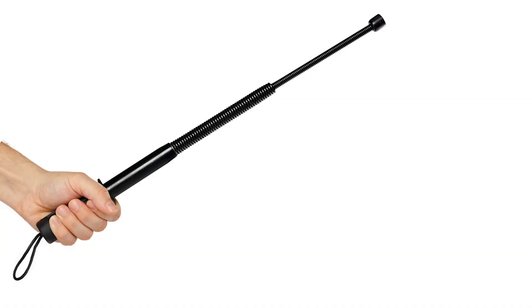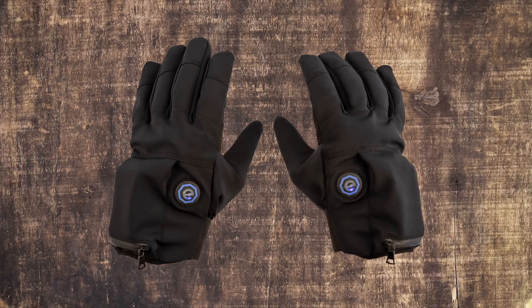What is the unique proposition that you provide to the market? We have a tool for law enforcement that fits into a gap that wasn't there before. Most of the tools that the officers use are distance weapons. We have a tool that they can use when we're up close and personal, when we're actually going hands-on with an individual. Because that's a big part of this job — having to go hands-on and having the right tools to minimize injury for us and for the people that we're dealing with.